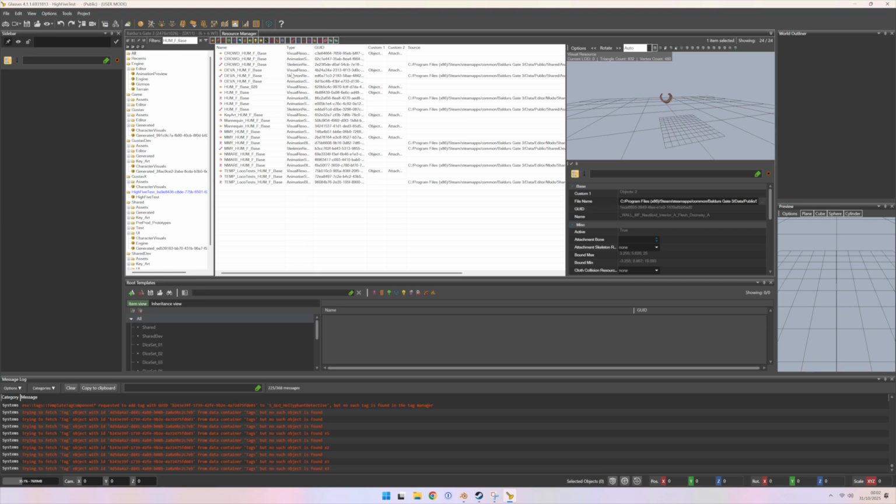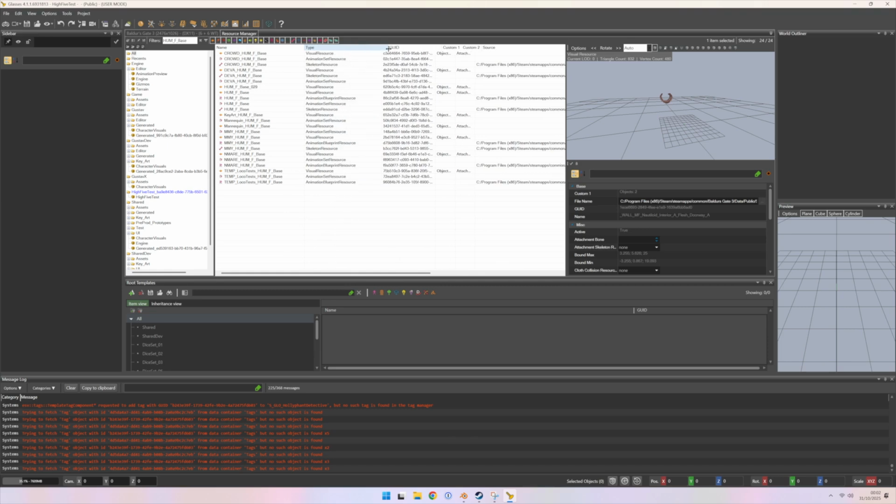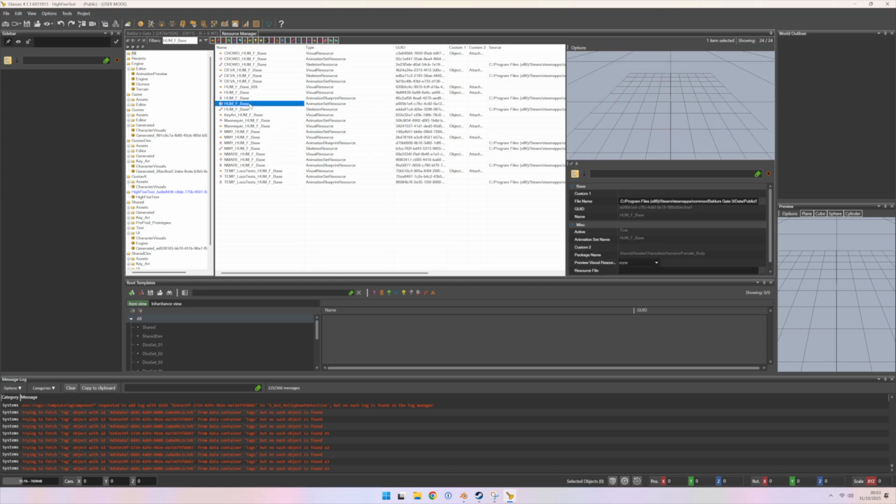And what we need to find is in here. We've obviously got quite a few that have come up, but we want the animation set resource, this one here. So we can click on that. There'll be nothing in the viewfinder here because this base asset doesn't have anything over here for you to see. We can right click on this and we want to press override in the active mod. It'll ask you if you are sure you want to override, you press yes.